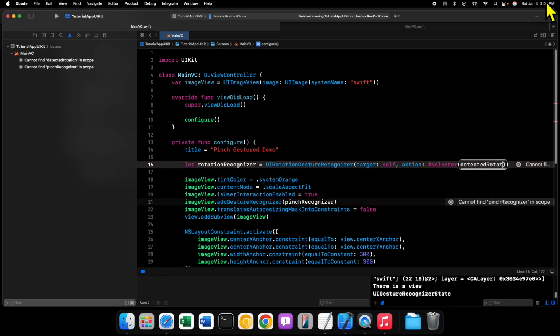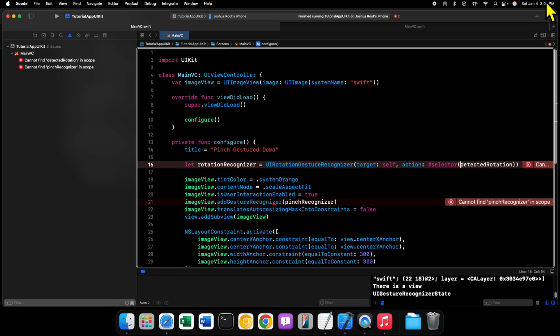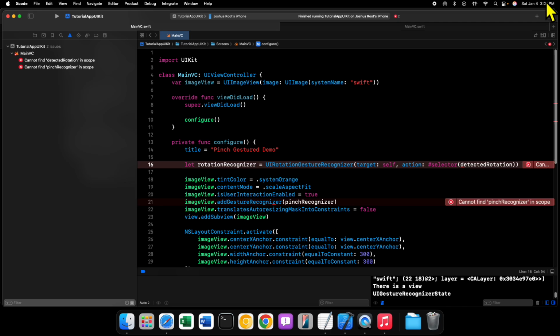Detected rotation, like that. All right, so now that we have our rotation gesture recognizer, let's continue on.